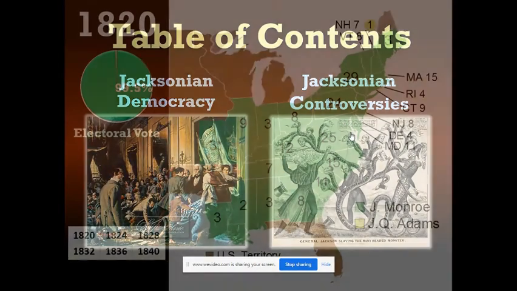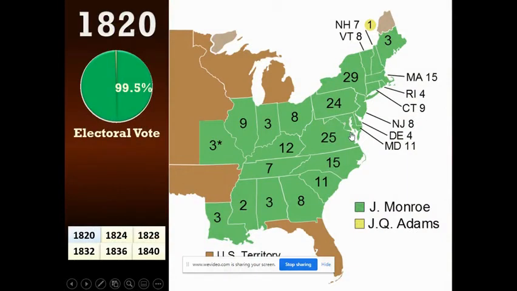Now, inside Jacksonian democracy, you remember 1820, the Missouri Compromise. That's the big thing I need you to get from the year 1820. The Missouri Compromise: Maine becomes a free state, Missouri becomes a slave state, and the 36°30′ parallel, right here. Everything to the south of it is slavery, everything to the north of it is free.